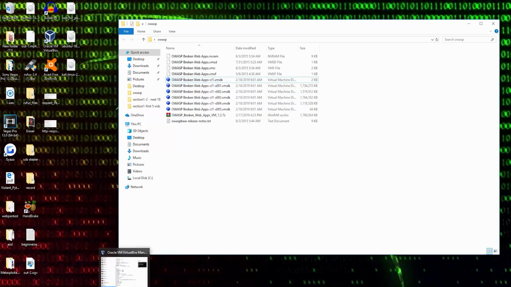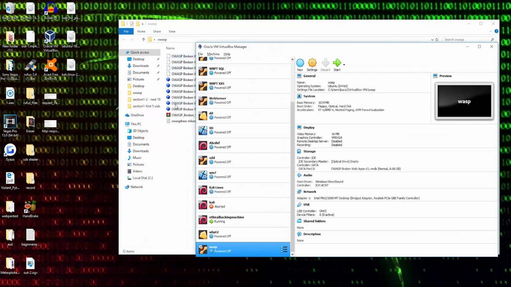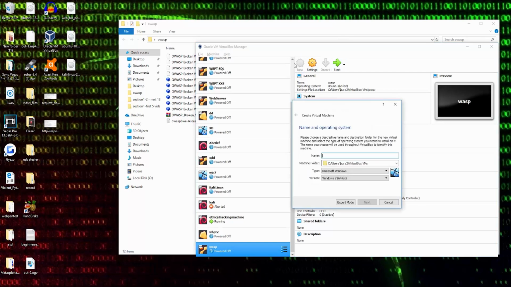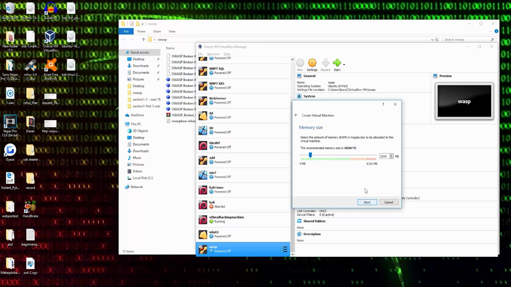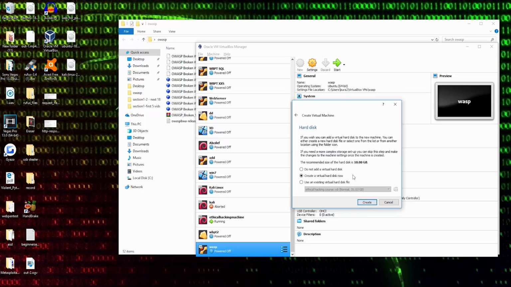So open up your VirtualBox. Once you have extracted all of these files, you just go here on New, and here you type the name of your virtual machine. You can name it OWASP if you want to. Here you pick Linux and here you pick Ubuntu 64-bit. So find Ubuntu 64-bit and just click next. You cannot create the machine folder OWASP in the parent. Okay, so I already have this machine, so I can just type OWASP1 and here you can leave it on 512 megabytes. It doesn't matter, so just click next.